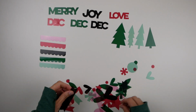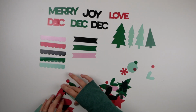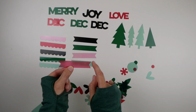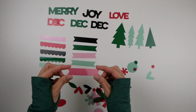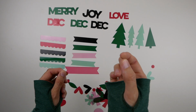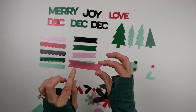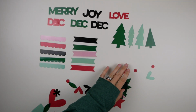And then we have banners. These are really fun. Something different. I feel like you could do some puffy alphas on them and spell something out. I also wonder about doing some stamping on them, maybe with a StazOn or a permanent ink so it wouldn't rub off. I think that would be really cool. I was also thinking if you have one of those old school label makers that emboss the letter, you maybe could try that. So I'm excited to do some playing around with these because I love this shape. I'm just excited to see what we can come up with for those.